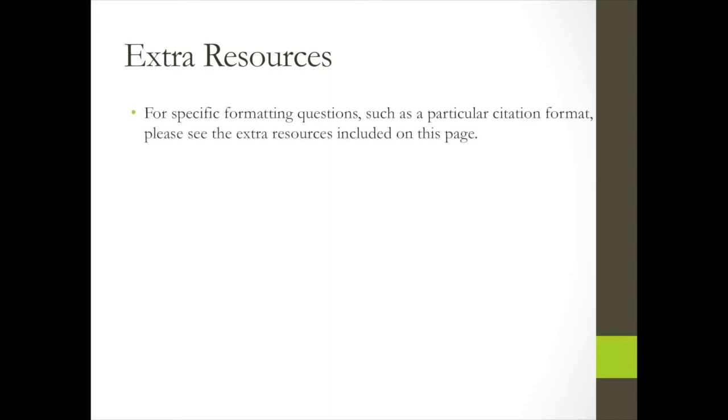So this is the conclusion of the basic introductory tutorial on Chicago-style formatting and citation. But I just wanted to include a couple of extra resources so that if you have any more specific questions that you might need answered, just a couple of places to go to perhaps find those answers quickly. So for specific formatting questions, such as a particular citation format, because things like YouTube is cited differently from an academic journal, is cited differently from a book, and so forth, I've included a kind of addendum to this tutorial on the Wayne State University WRT Zone website, where you can find an entry for each different specific format for both footnote and endnote, as well as bibliographic entries.